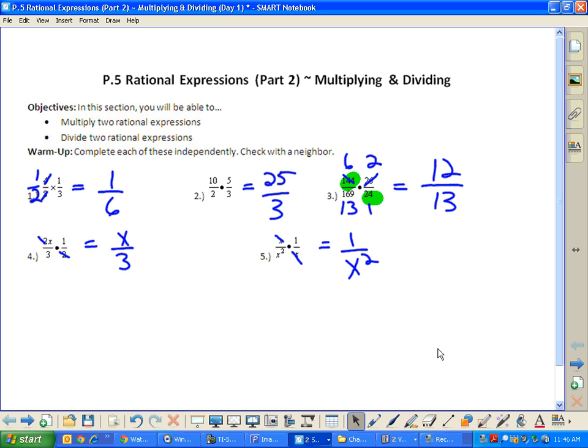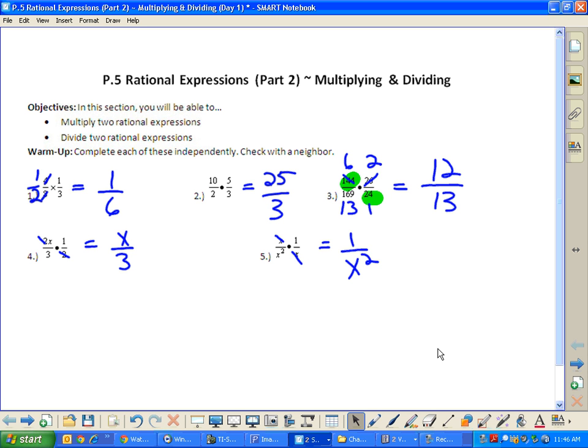What that means is that you can cancel or reduce out common factors that occur diagonally across your product. So for instance, do you see how I've highlighted 144 and 24? They have a common factor. 24 and 144 are both divisible by 24. 24 goes into 24 one time, so that's why I put that 1 there. And then 24 goes into 144 6 times. So I cross it out and I put a 6.